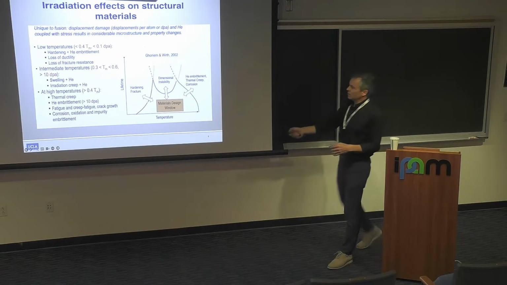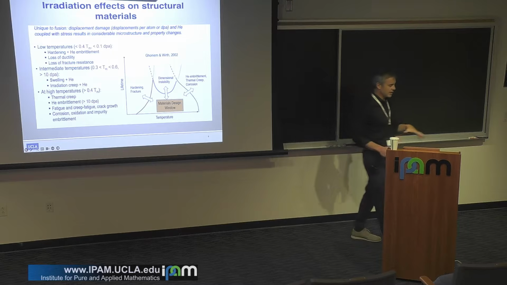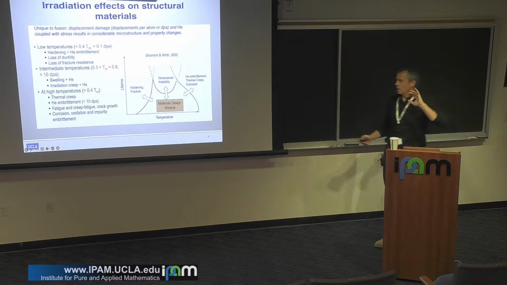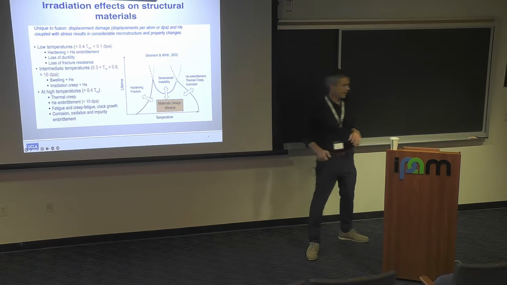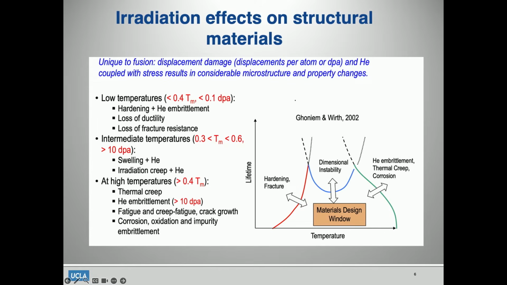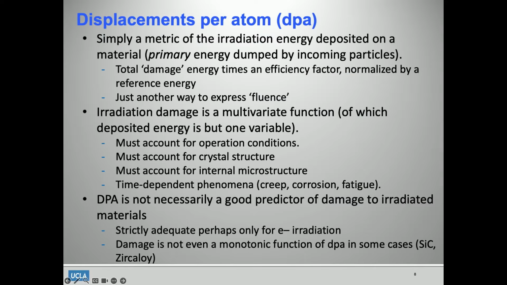All right, that means basically that we have a very narrow design window. That's just what it means, okay? If you take into account chemistry, temperature, lifetime, which really means irradiation dose, we have a really narrow design space. So that's really forcing us to have a hand tied behind our back when we design these materials. This is what I was talking about, the reduced activation mandate. So again, we can only work with certain elements, transition metal elements, specifically of the periodic table. We're limited by the impositions imparted by this mandate.